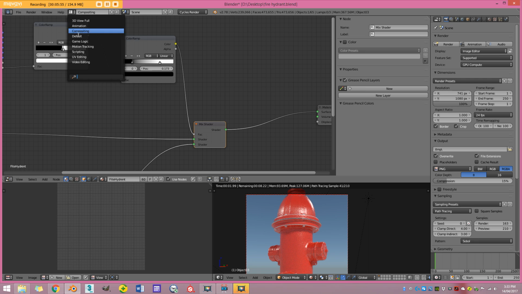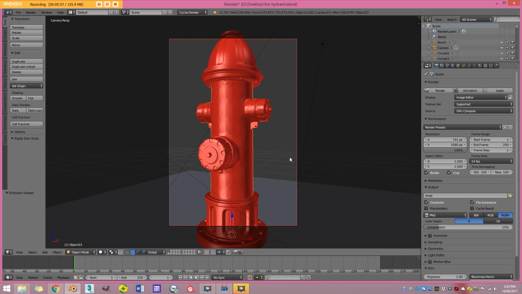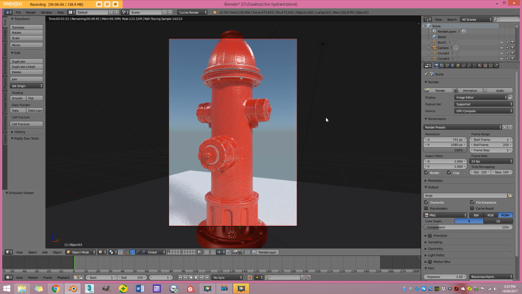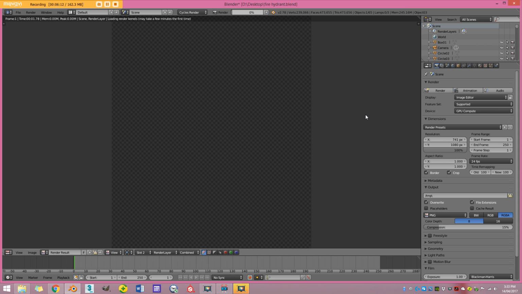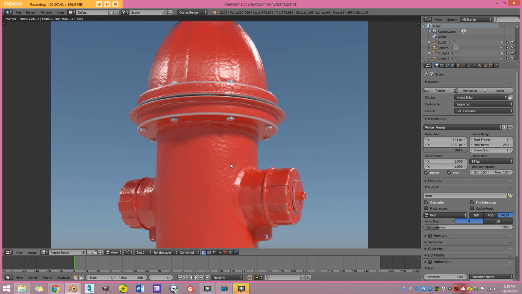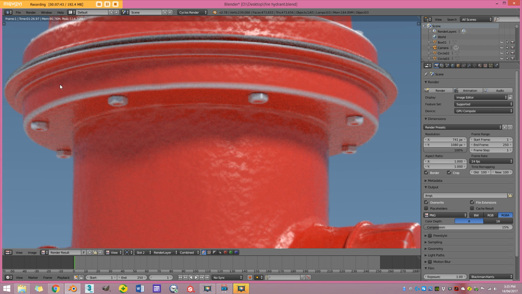So this is one of the elements you would have in a scene to add realism, edgewear. And if you want to, you can also go and add some dirt, you can add some dust. But today I'm just going to show you how to add the edgewear. So I'm going to quickly give this a render so you can really see what it looks like and appreciate the detail. And here we have it, our final render. And you can see here we have the edgewear coming through.